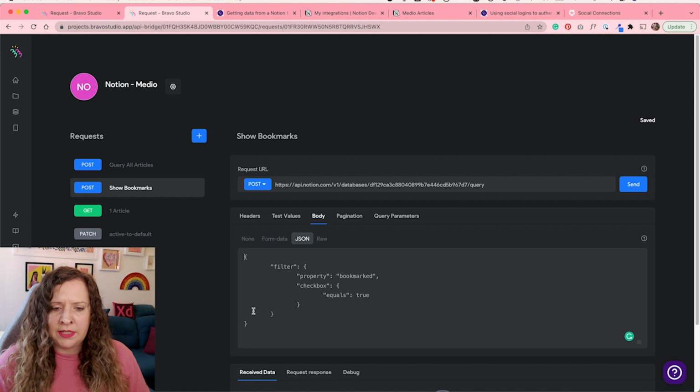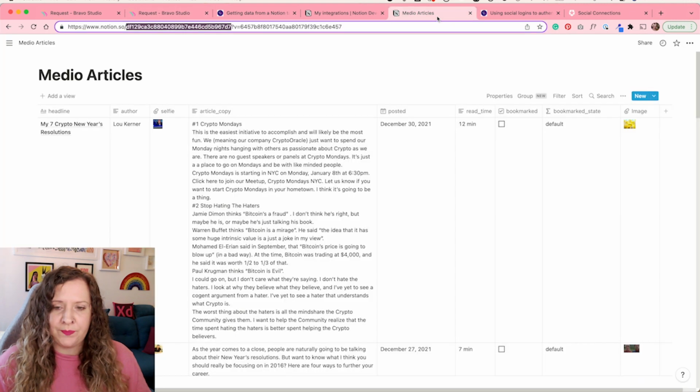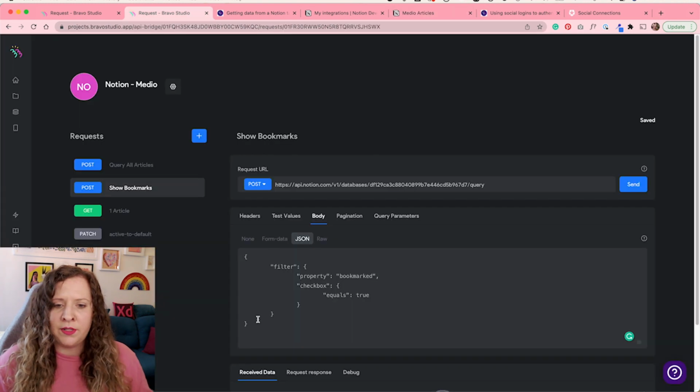And what you're going to want to enter here is a filter. So we're wanting to only show articles from our Notion database page that have been checked as being bookmarked. For example, only if it has this check mark here. So the way that we're going to do this is with a little piece of JSON code. The one thing to look out for is making sure you have matching brackets. So these curly braces here, I have 1, 2, 3 open and then 1, 2, 3 closing. If we missed off one of these, then the JSON code would not work.